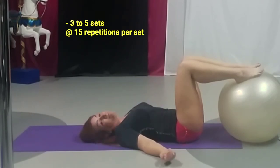I would say 3 to 5 sets of 15 repetitions each.